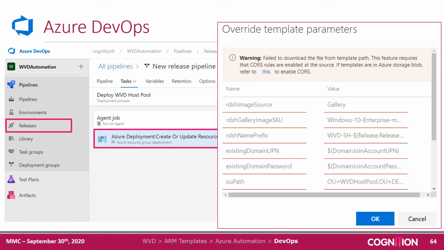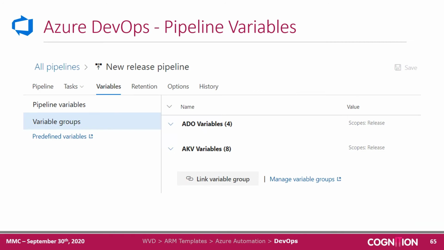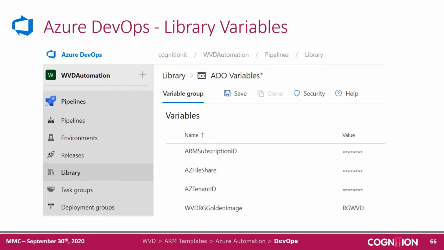And you can also override your template parameters, specifying, for instance, or using even variables from Azure DevOps in your override command, so to speak. And the thing you need to know about pipeline variables is that there are two different variable group types. The first one is defining your variables within Azure DevOps itself.